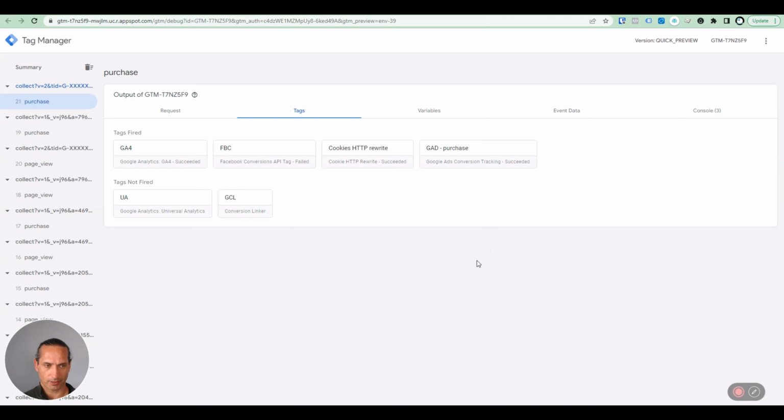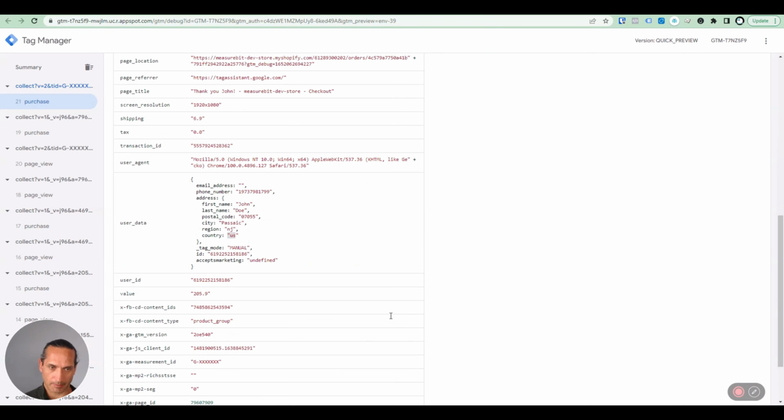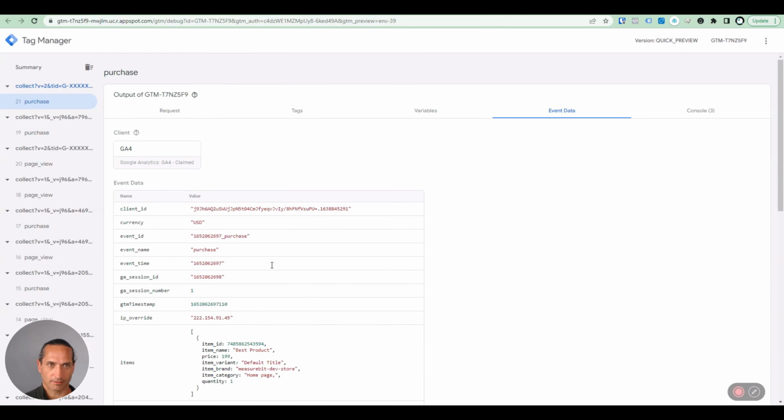So checking the event stream in GTM server, we can see that we've got a purchase event down the sidebar here. Click on that and we can see that the Google Analytics 4 tag fired. And we can see that the Google Ads one for the purchase event also fired. So if I have a look at the event data that came in, we can see that we got the phone number, the first name, last name, postal code, city, region, country, and I want to point out here that these are both in that 2-digit lowercase format for the region and the country. Alright, so we're getting the data that's coming through Google Analytics 4.